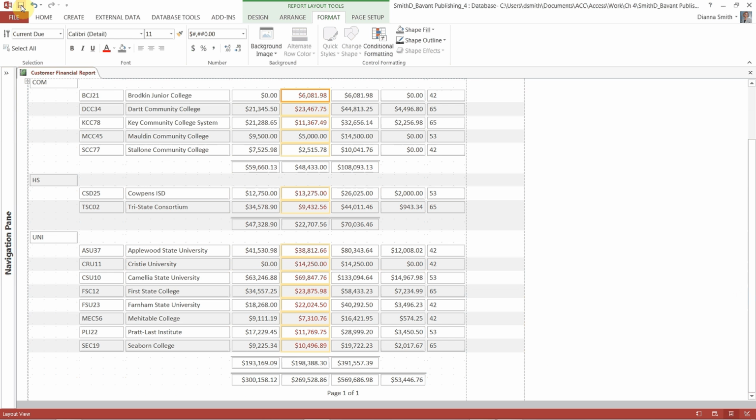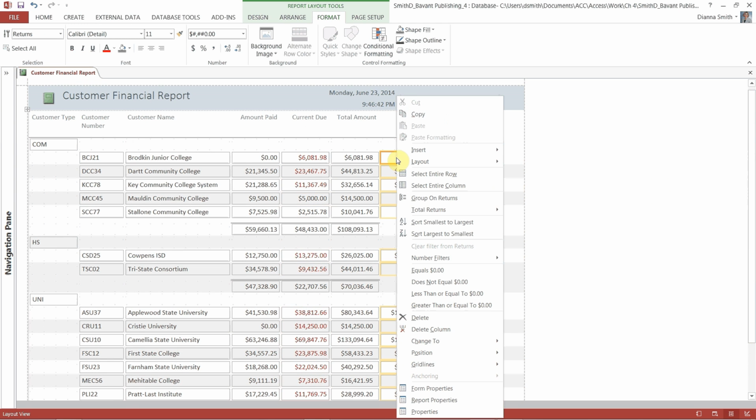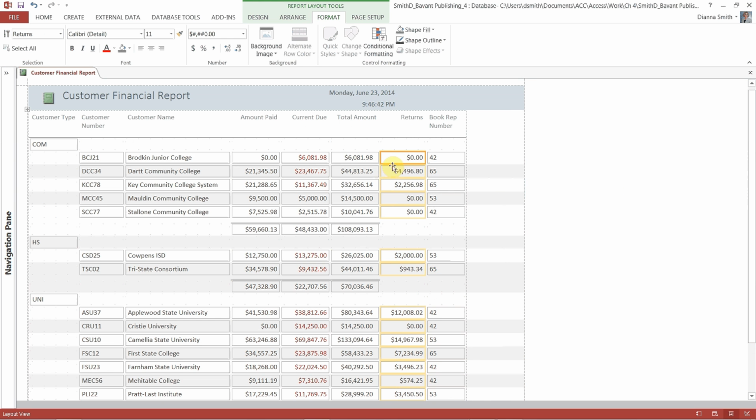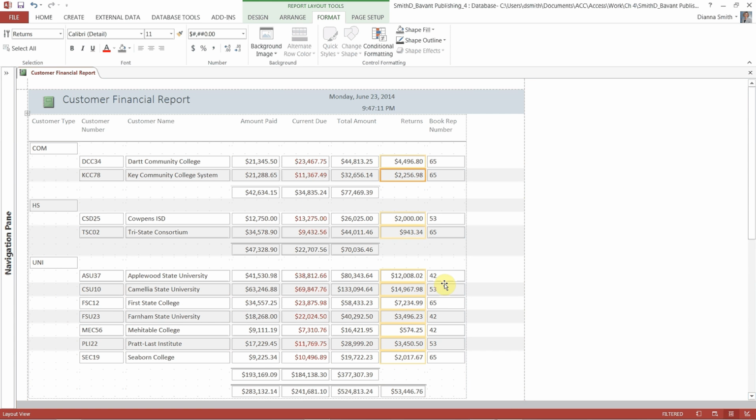and then we want to right click the returns field on the first record. So we're going to come up here so we can see it, and right click our returns field on the first record. And no, you do not have to pick the first record, but we are specifically looking for the zero value. That's what's important to us right now. So if we right click that, and on page 219 it says choose does not equal a 0. So it's very similar to what we just did, it's just a little bit quicker.